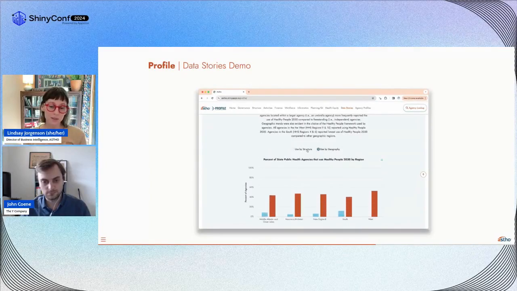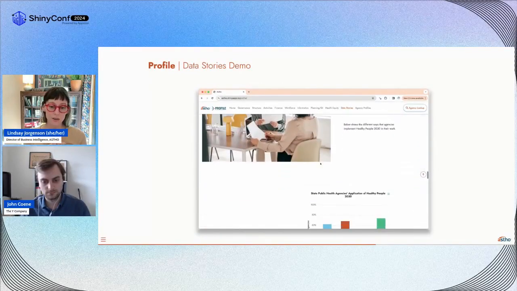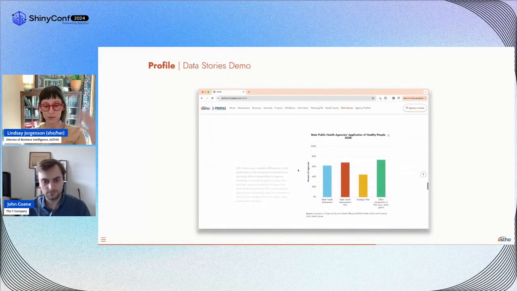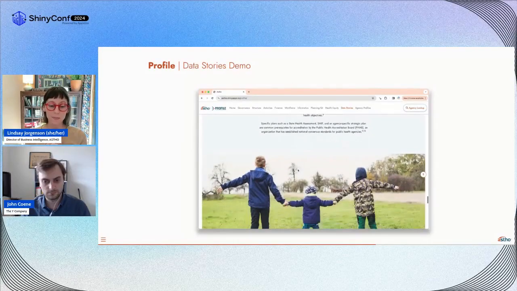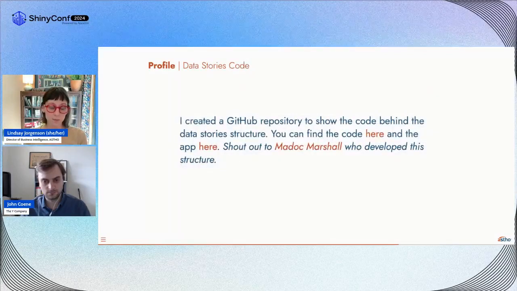We've played around with different ways to structure these data stories. This one includes scrollytelling, where you can scroll through and see the different figures pop up. What I did here is create a GitHub repository to show the code behind the data stories structure.